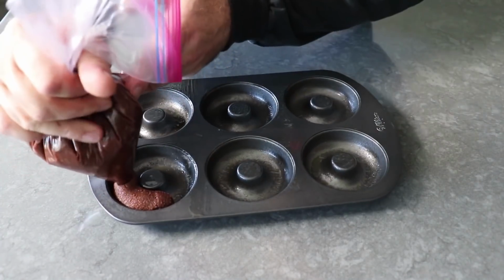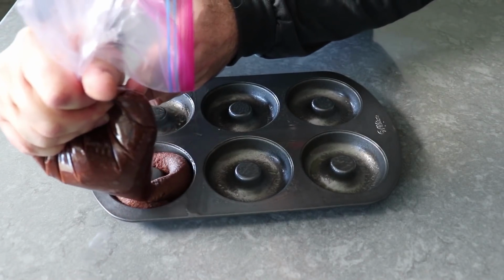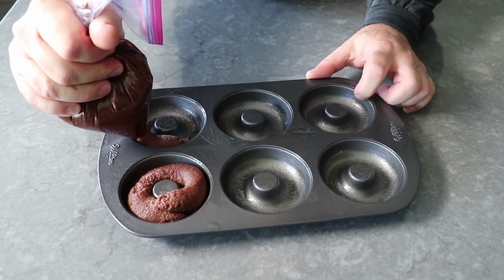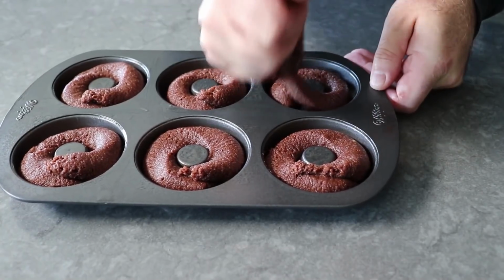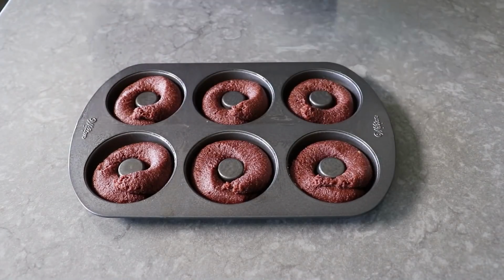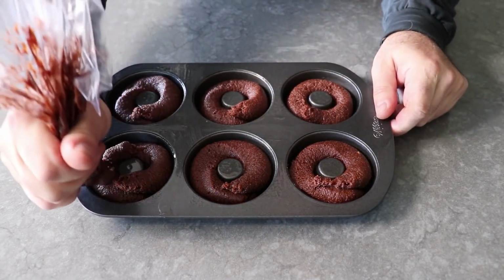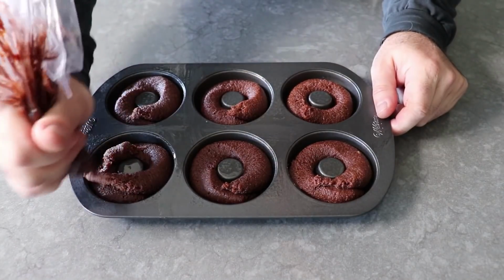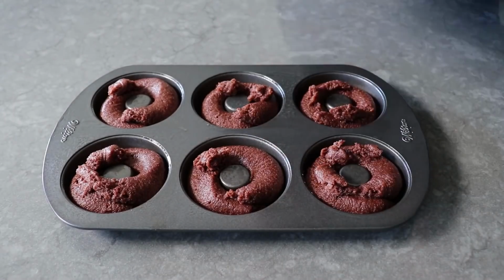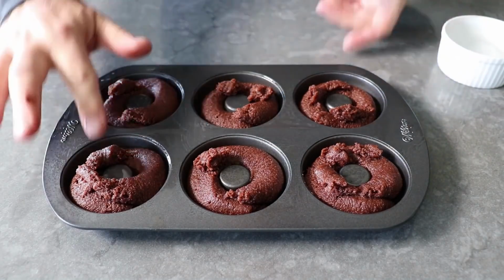Oh, and did I mention these are also high fiber? At least compared to a regular donut. But anyway, we'll go ahead and pipe in our batter as evenly as we can. And in a perfect world, when we got to that last one, we would have used up all our batter. But that world has not been discovered yet. And we're probably going to be left with a little bit still in the bag. So we will just go around adding a little more to each one, wherever we think it makes sense. And then once that's been accomplished, we'll use our finger to press down and even out the tops. But not with a dry finger.